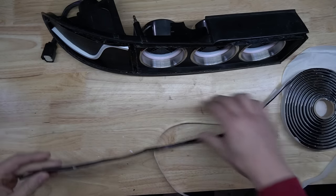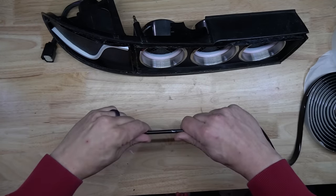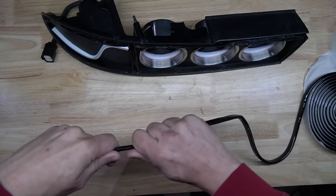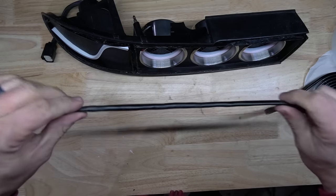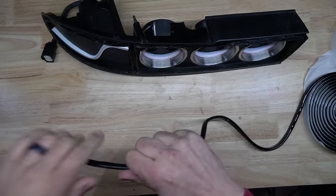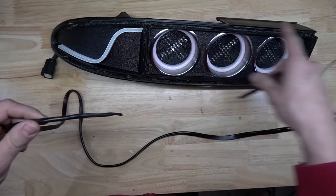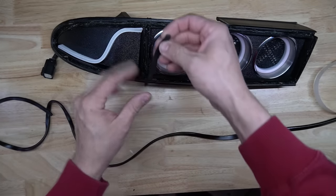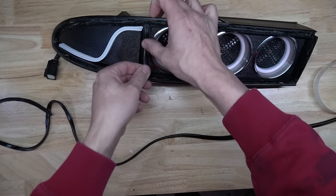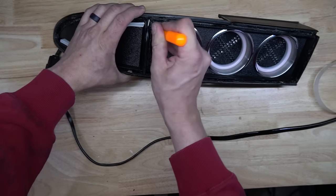Morimoto Butyl is relatively easy to install. So you just unroll a little bit of it. It does come pretty thick. You don't really need it that thick. So I find just stretching it out makes it a little bit thinner. And it's as simple as just placing the Butyl into the tracks where the lenses go. So I'm gonna start with this cross piece. I like to try to lay it flat, so that way when the lenses go in, they have a nice even seat.